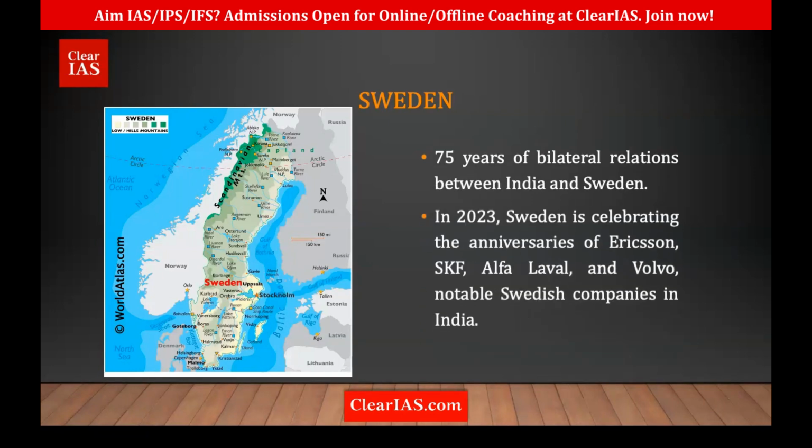So in 2023, Sweden is also celebrating anniversaries of its famous brands: Ericsson, SKF, Alfa Laval, and Volvo. These are notable Swedish companies which have a huge base in India. You would all remember the first phone to reach India would be Ericsson. After that, Nokia came, right? I'm talking about mobile phones. So yes, that is Sweden.